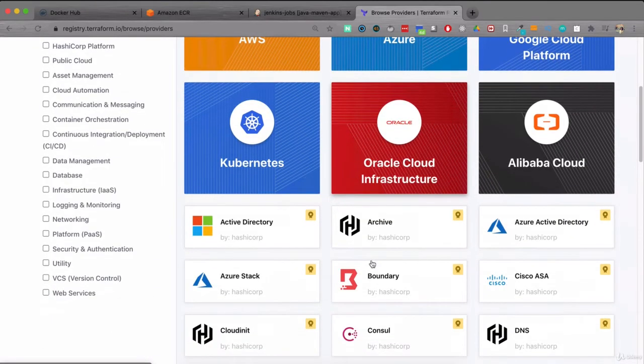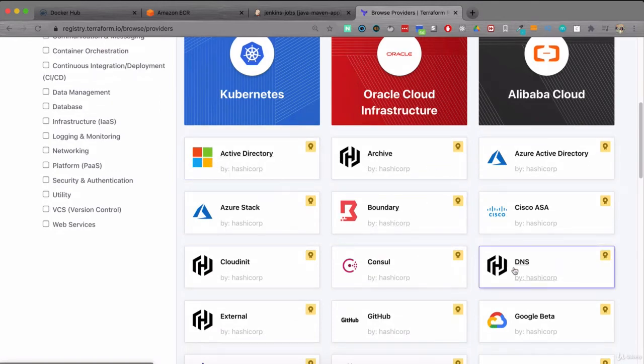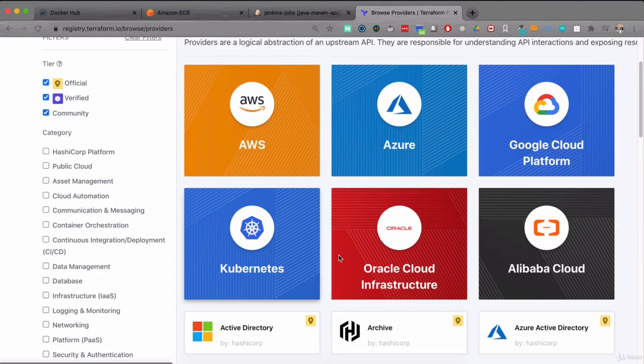Now, if we scroll down here, you see a bunch of other providers that are all by HashiCorp, right? So these are basically the providers, again, code program that knows how to talk to that specific technology, right? So this code here is written so that it can talk to Kubernetes, so that you don't have to know how to talk to Kubernetes API. Same goes with AWS. You don't have to know how to talk to AWS API. This provider translates your Terraform configuration to something that AWS API understands, so it can talk to AWS for you.